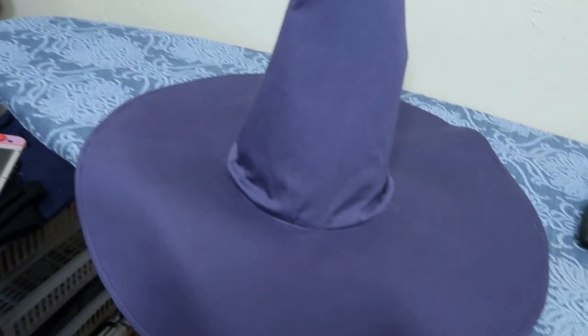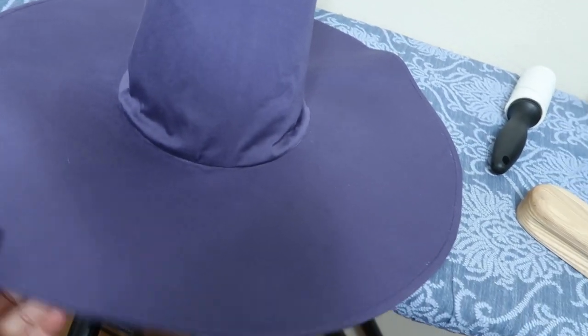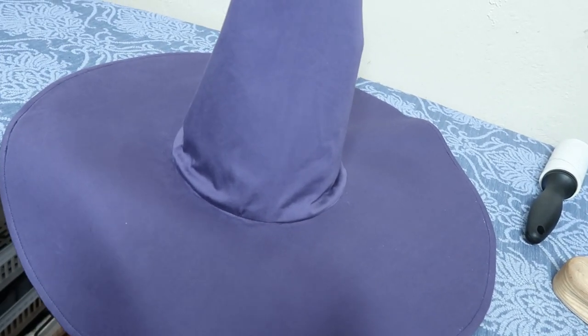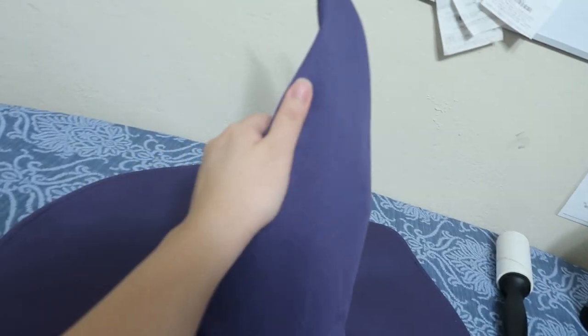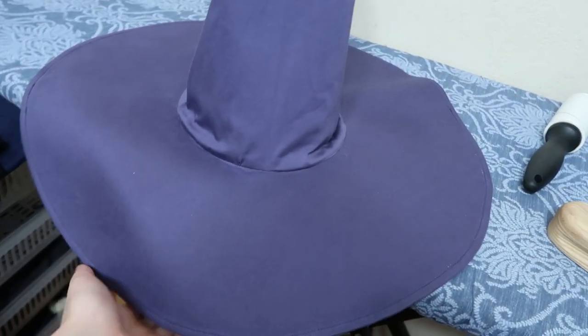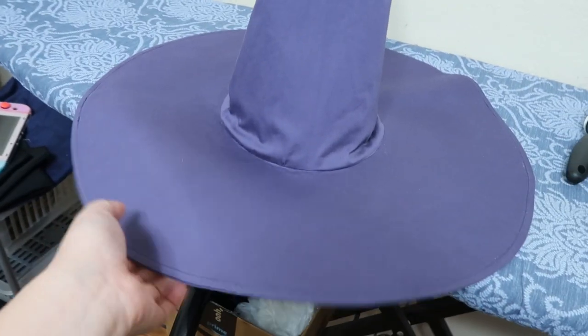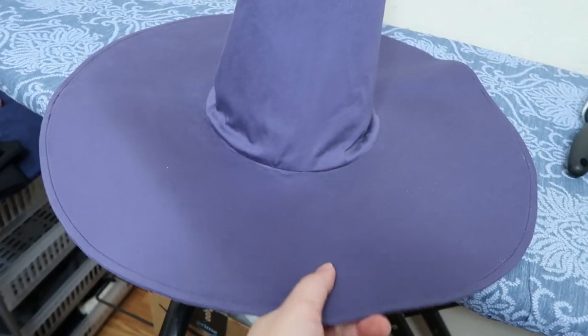So I've finally finished the hat, and I realized after basically finishing and sewing everything together, I forgot something really important. I remembered to wire the cone part because I want to be able to shape this, but I forgot to put wire on the circular rim, so now when I wear it, it's kind of sad and floppy. So I'm thinking how I want to fix that.